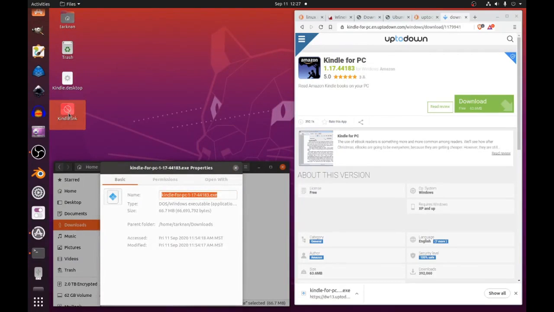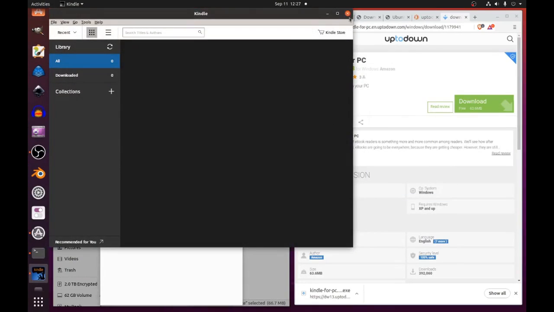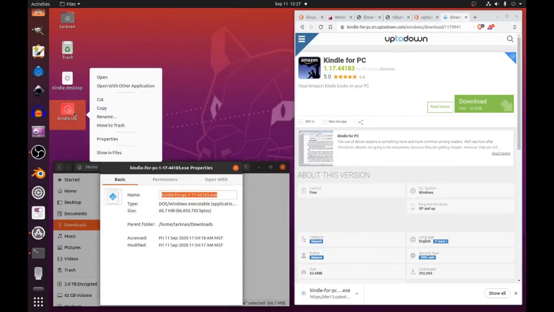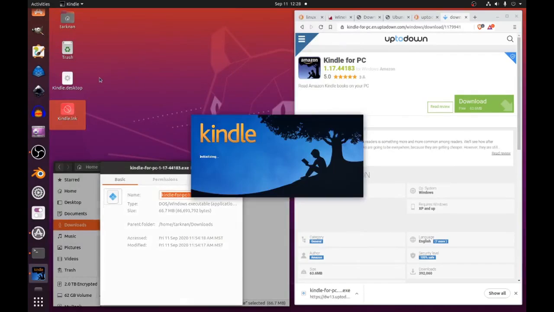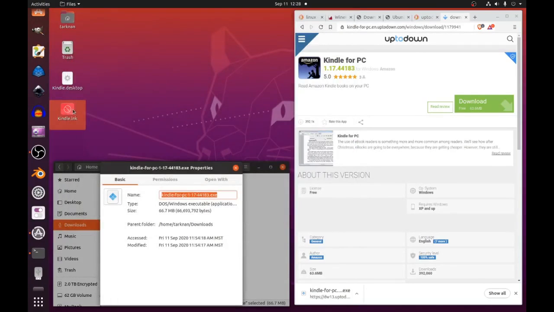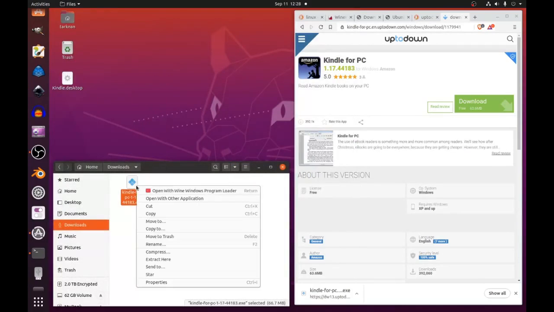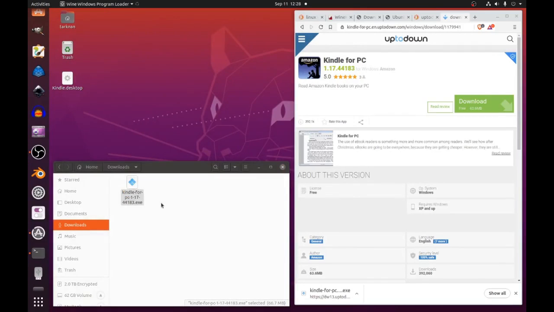And as you can see, there is a desktop shortcut. So this shortcut can be opened by being double clicked. You can open this shortcut by right clicking and clicking open, or right clicking and choosing Wine to open it. Going to delete it and going to right click on the exe file again, just to show that it will add the desktop shortcut.